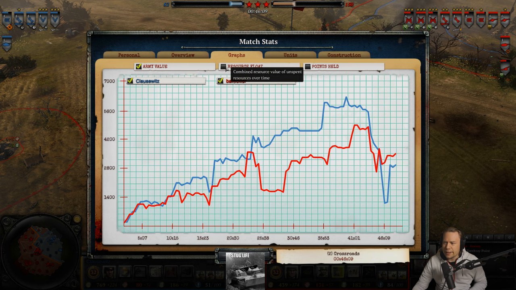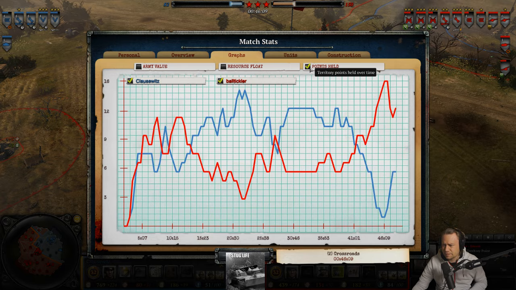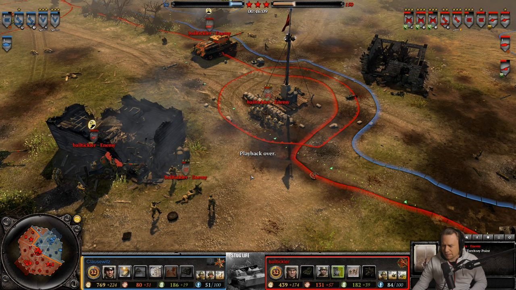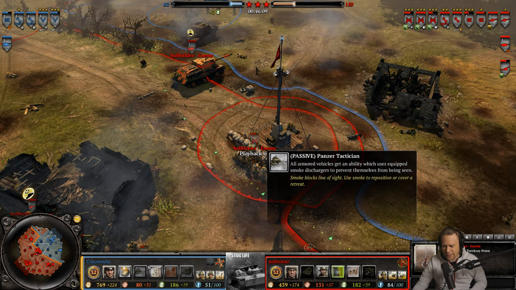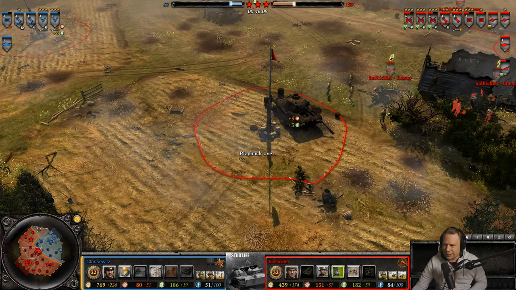What a game. Resource float being floaty. Clausewitz having so much, but he couldn't seal the deal. So yes, an impressive game, I say. Well played to both players. Sad for Clausewitz that one fatal mistake over here led to his downfall, though.